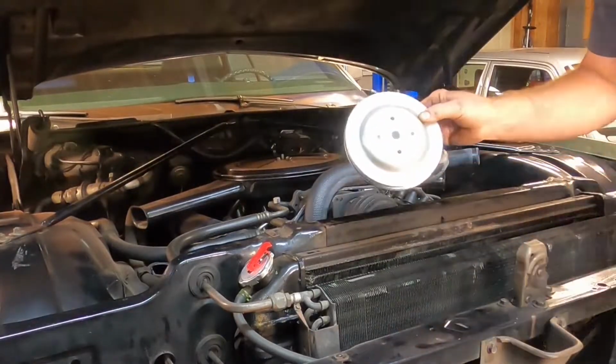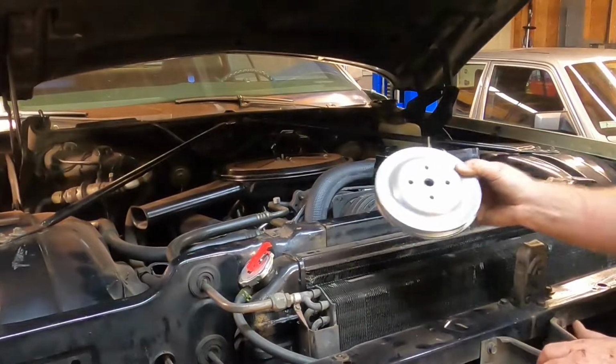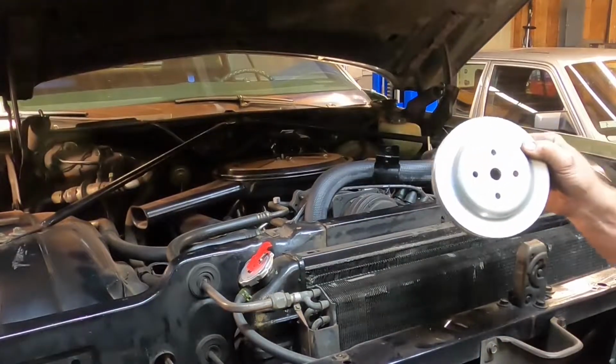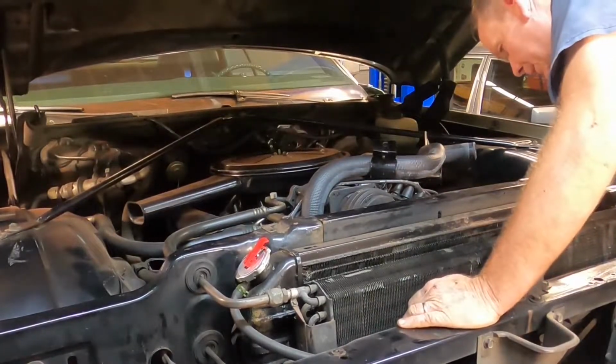This is the pulley that came with the smog pump removal kit that I got from Maximum Torque Specialties, who is now defunct. That company is no longer in business. But I think you can get the kit from another company, maybe the CAD company, or I forget who it is. Just Google it, you'll find it.